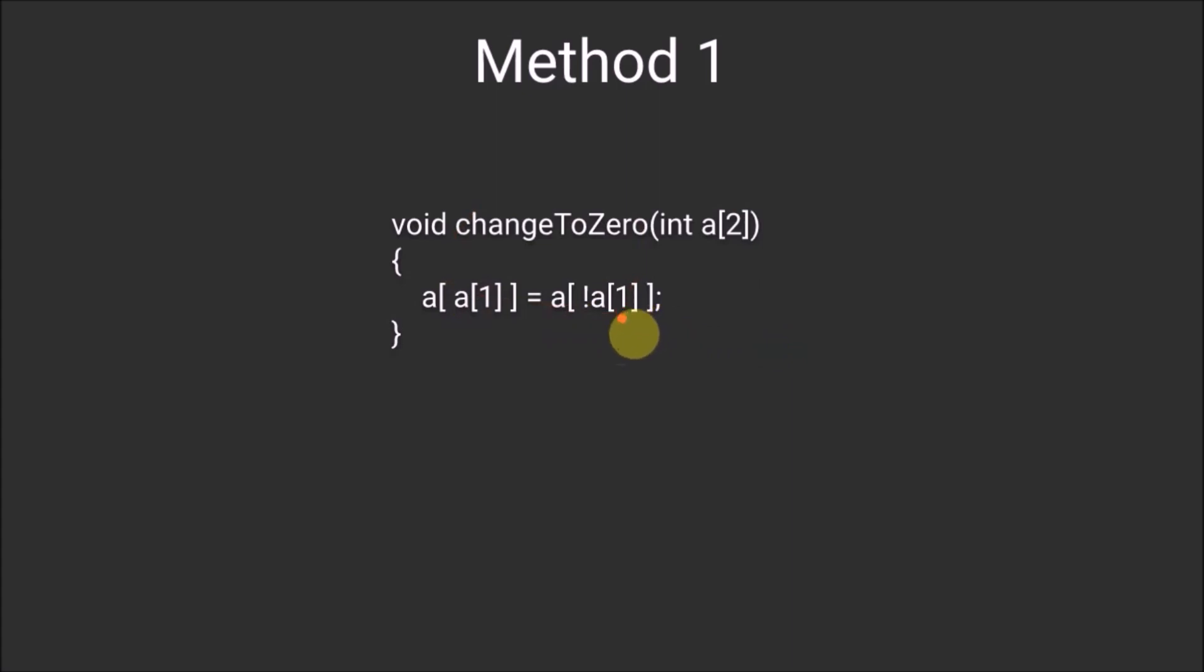We take the element accessed through this position and assign it to the left-hand side. At left-hand side, we have the value at the first index which will give either 0 or 1, and we then assign the value from RHS to that value. Let us see how this works.